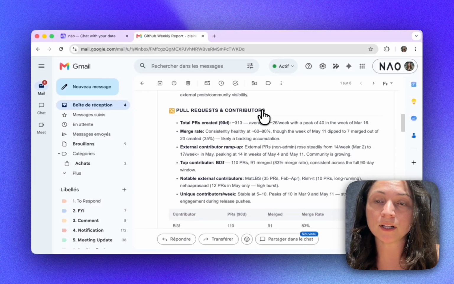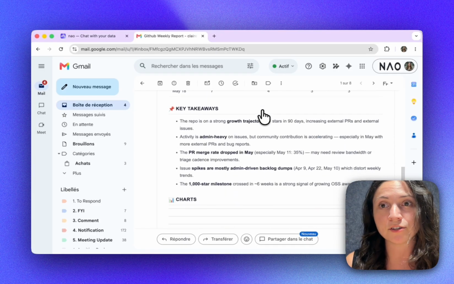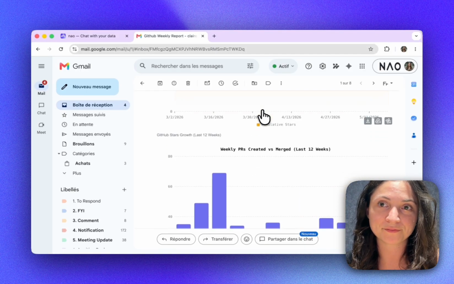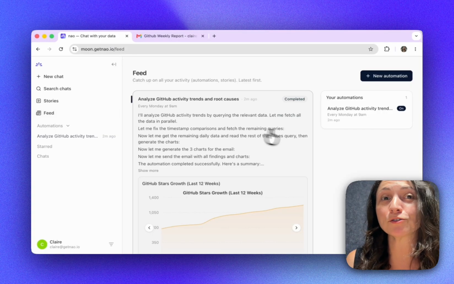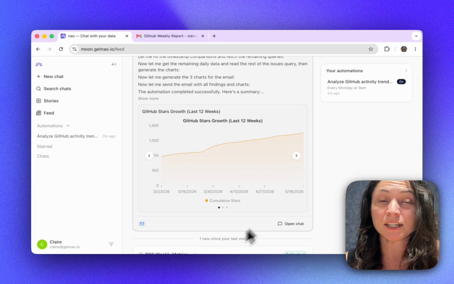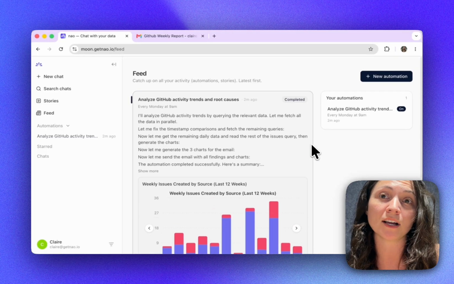So I received an email with the whole analysis. I can see all the numbers, and I can see all the charts that were created by the agent directly in my email. Now, my favorite feature, the feed, because now that we have run the agent once, it's going to show up in our agent feed. I can see the new messages I received since the last time I came to see the feed, and I can see the summary of the last agent run.